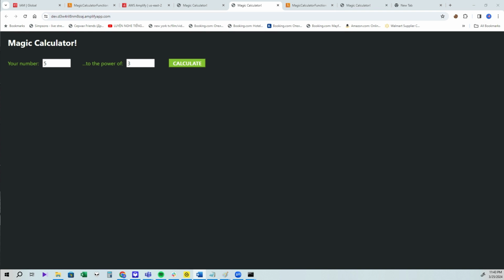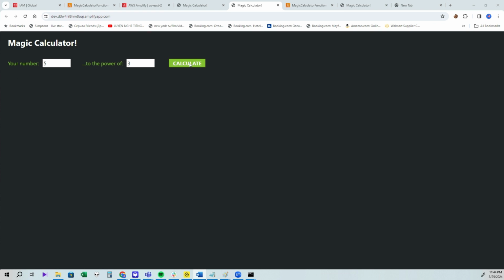So when we click the calculate button, that HTML file will call the API, and then it will trigger the Lambda function, which does the calculation and writes to the database, and then we'll get a pop-up message with a response in the browser through API Gateway.